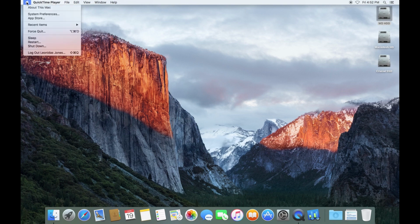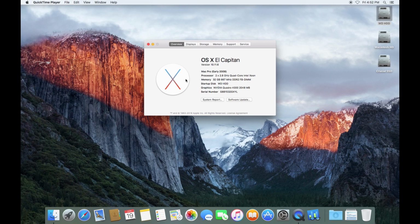Let's take a quick look at About This Mac. And yes, we have our dual 2.8 gigahertz quad-core processors and 32 gigabytes of DDR2 RAM, which we've had in there. Startup disk is WD-HDD, which we want to be changing. That's going to come up presently. And then our graphics card. This is a big one, NVIDIA Quadro 4000 with effectively 2 gigabytes of video RAM. Now, the ATI card that was in there had 1 gigabyte, so this is a substantial upgrade, at what ended up being a reasonable price considering that bundle of stuff that I got.